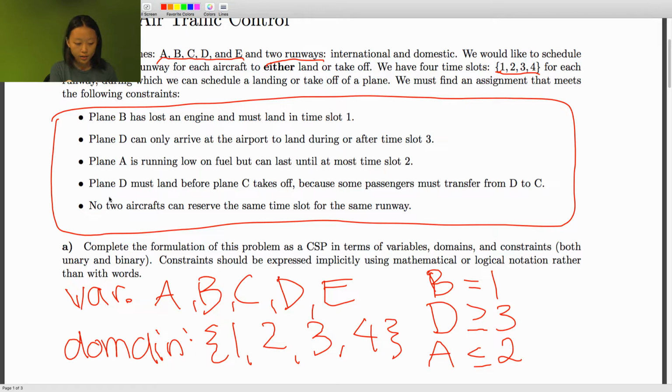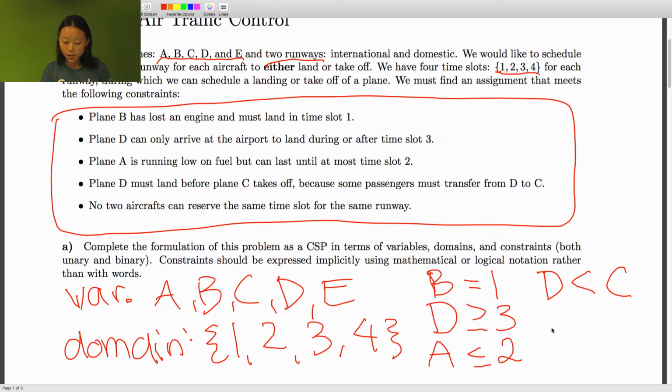Then plane D must land before plane C takes off because some passengers must travel from D to C. So this is our only binary constraint, and we can formulate this as the value of D has to be less than the value of C. And then the last one says that no 2 aircrafts can reserve the same time slot for the same runway. As I said before, we're temporarily ignoring that there are 2 runways.